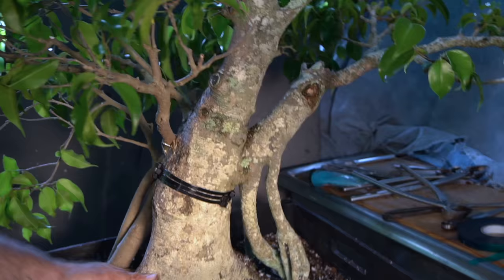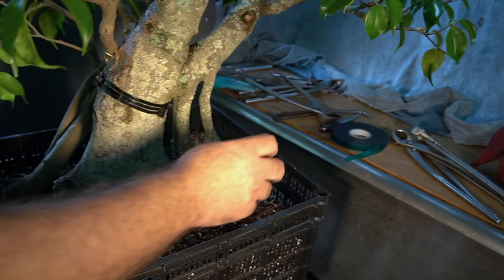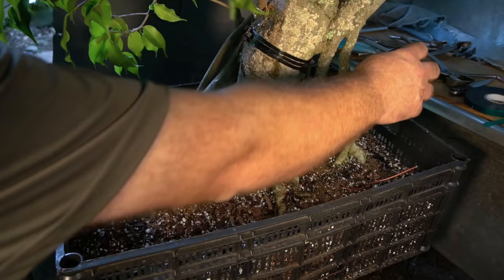This is the granular systemic insecticide. What systemic really means is that the tree's roots take it up into the vascular system of the plant, and when the insect chews on the plant, it poisons it, and no more insect.